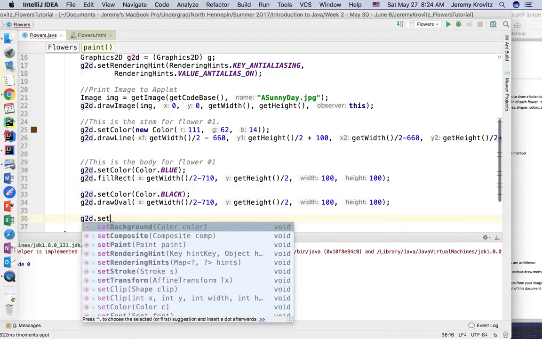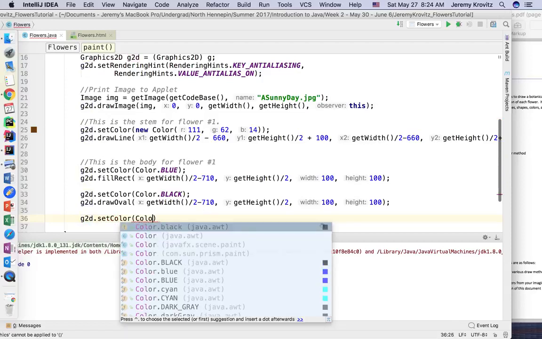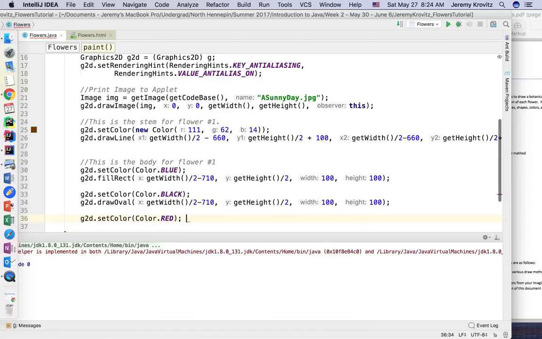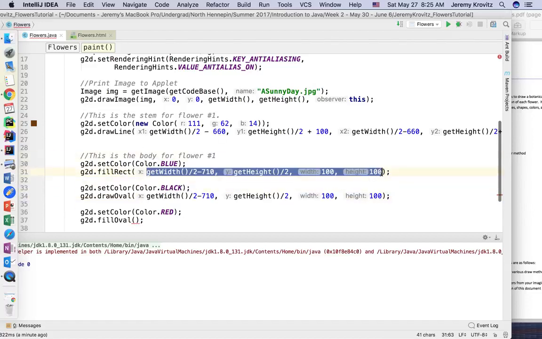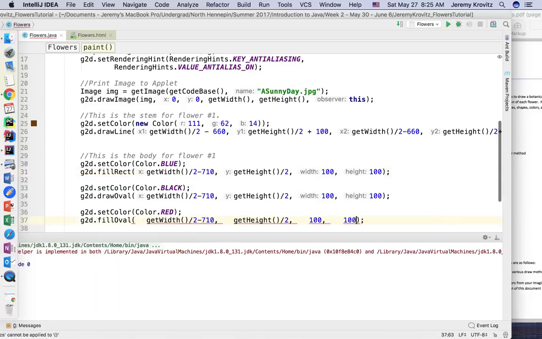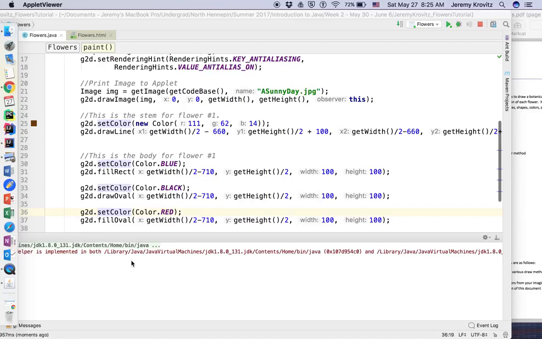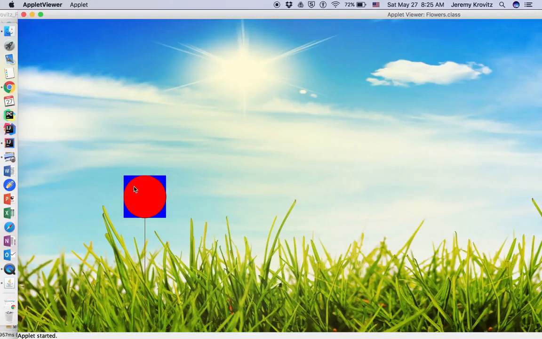So g2d dot setColor dot red, and then we can fill this in with g2d dot fillOval. Remember, if we want the exact same size as the rectangle, we can just copy these dimensions here, then paste, and see if it's filled in. Yeah, so it filled in the oval in red.